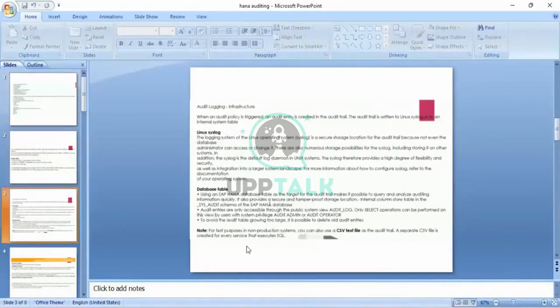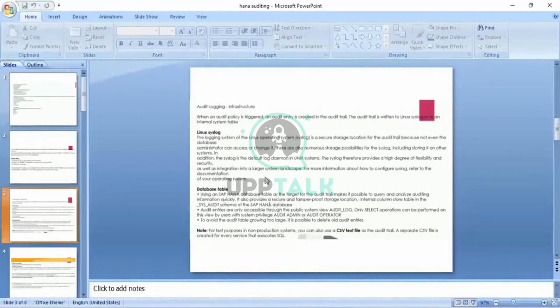And this is the audit log infrastructure. It's not so important. Basically, everything will be covered. The AUDIT ADMIN or AUDIT OPERATOR privilege needs to be assigned in order to enable the audit log. I basically explained what is a Linux syslog, what is a database table, or what is a CSV format. You can select as per your requirement.